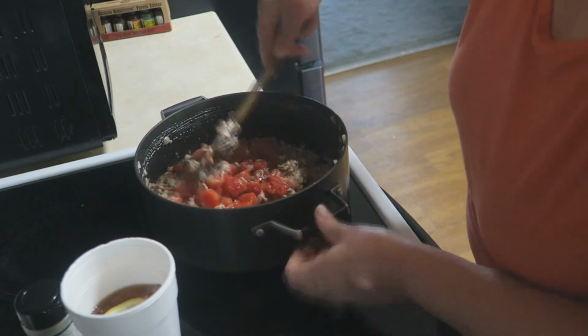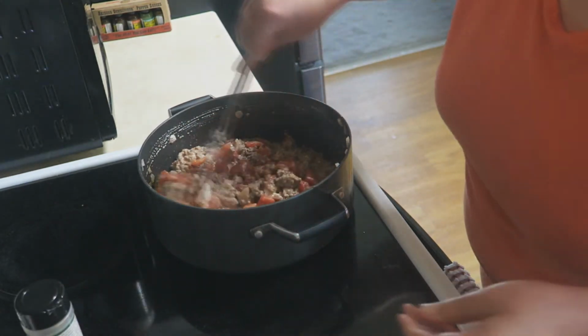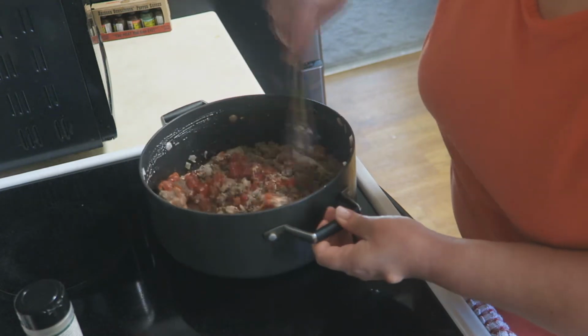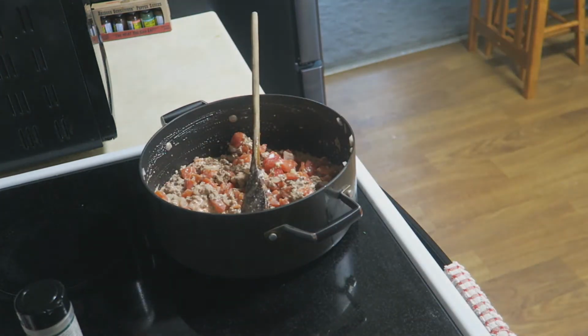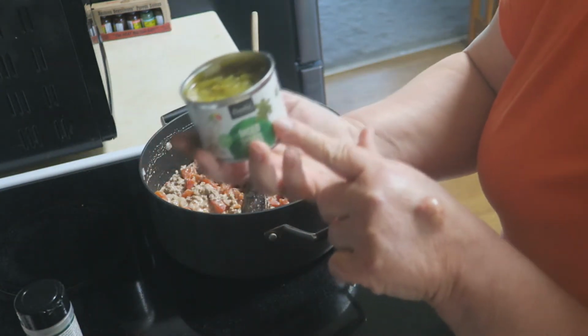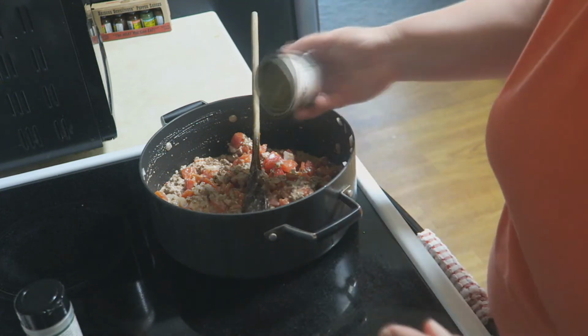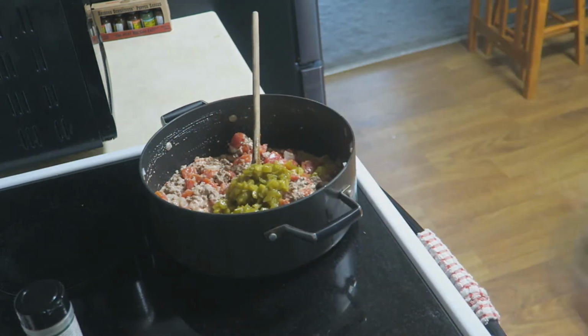I may end up adding 1 more small can to that. We'll see. I cook as I go, you guys. I add as I go. You already know that about me already. And we're going to add 1 small can of the diced green chilies. I love green chilies.